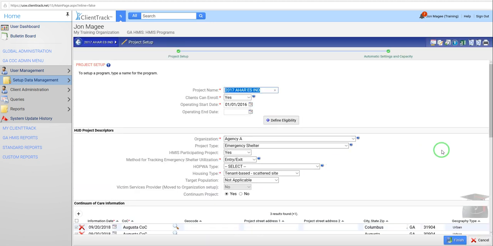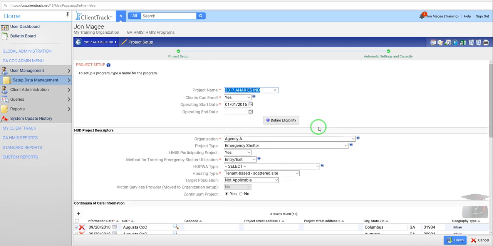Now before, we know that basically the way you would set up a project is you would have to create a project, then you would have to go create a grant, then a third step, which a lot of times people would initially forget, is you had to go tie those two together. And it was only going through all 3 of those that you would actually get a project that you could enroll people into. So they've kind of combined that into one here.